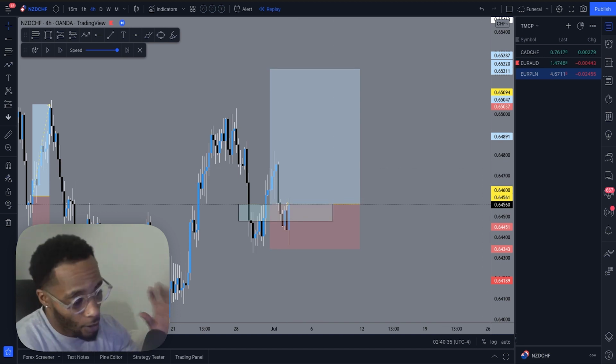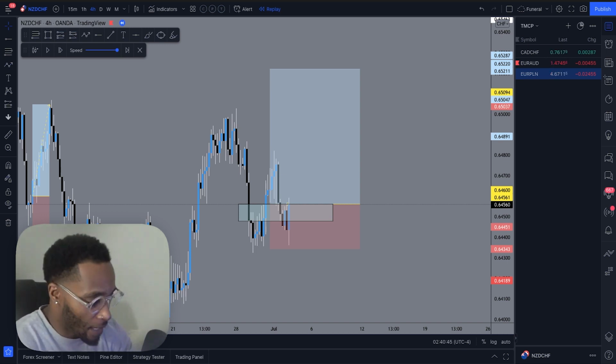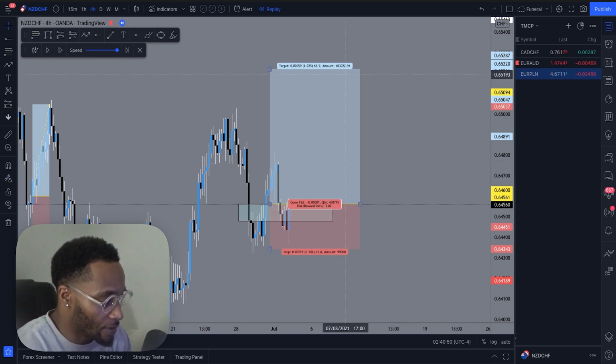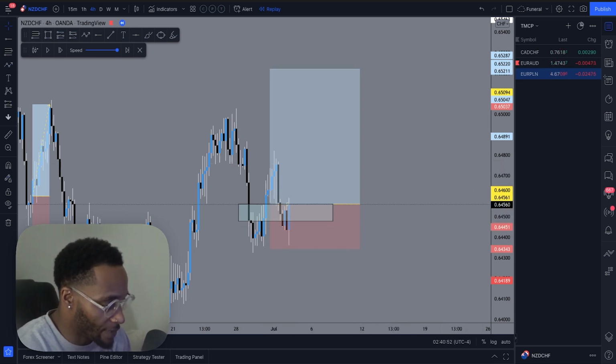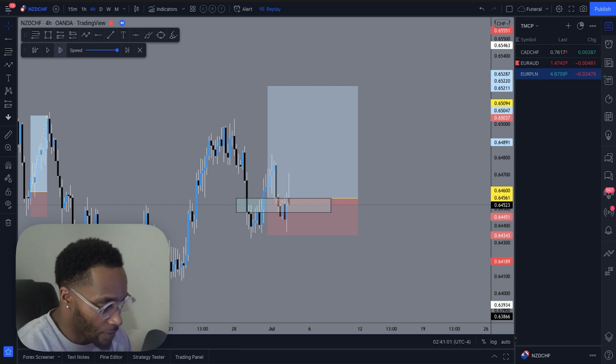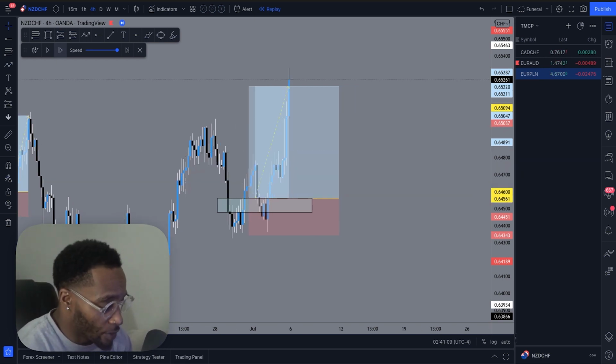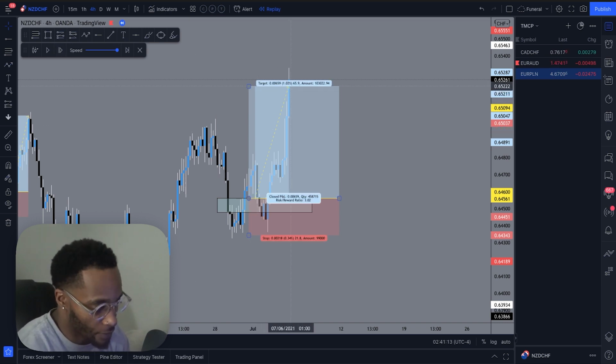So we want to give our trade as much possibility in order for it to confirm what we thought was going to happen in the beginning of the trade, without getting stopped out prematurely and then watching it play out exactly as we want it to. So you can see that we have now come back, retested this area. We almost hit the stop loss, came pretty close, and then started to explode to the upside. And then from here, you can see the market just starts to make moves to the upside, risk-free on this trade. And then once we are risk-free, price just explodes to the upside for a nice 66 pips.